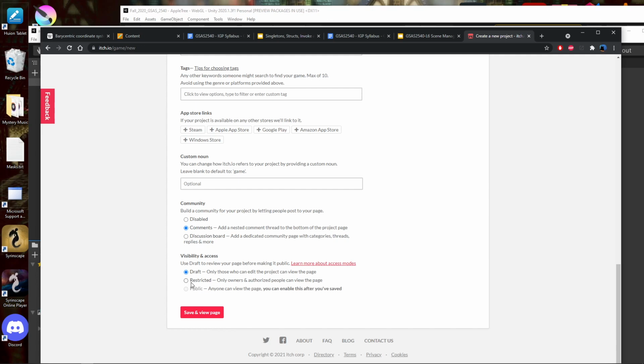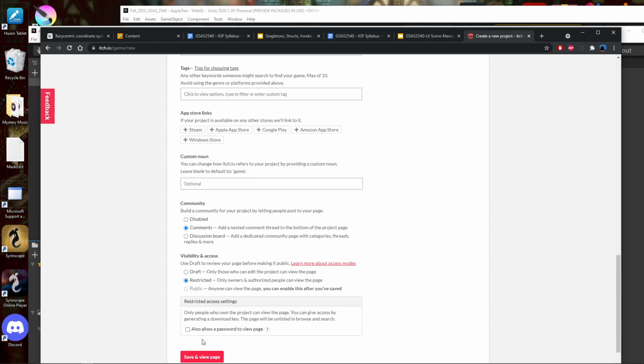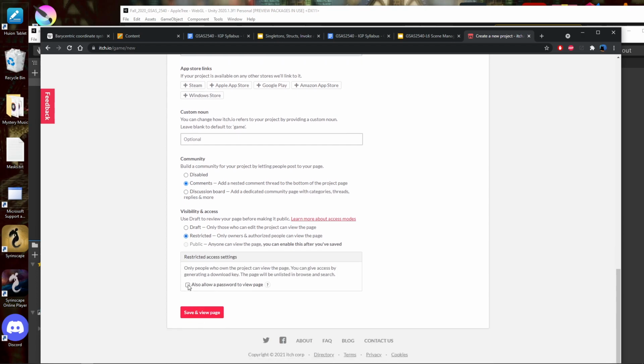I typically just go ahead and let people see it. Some of these wind up being not exactly what they say. Only those who can edit the project can view the page. Only owners and authorized people can view the page, which I think is the password protected or potentially password protected. So only people who own the project can view it. You can give access by generating a download key.